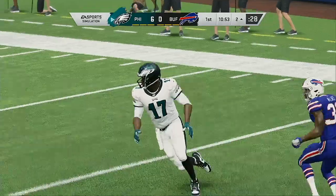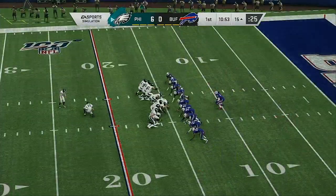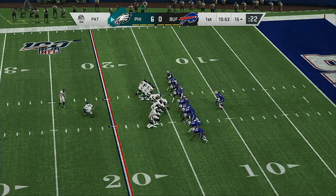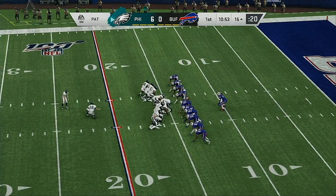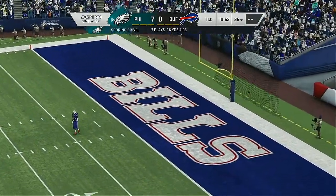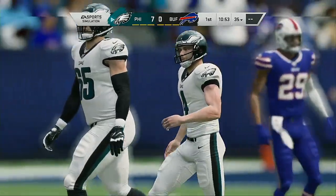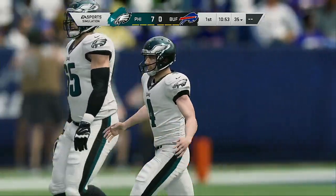Well, that's how they envisioned it, get the football to start the game and score. And I don't know if that was scripted, was it an audible, or was it just a play call that they had in their pocket? No matter what, they had the right call on against the right defense, and they end up in the end zone. Elliott good on the extra point, and that makes the score 7-0.